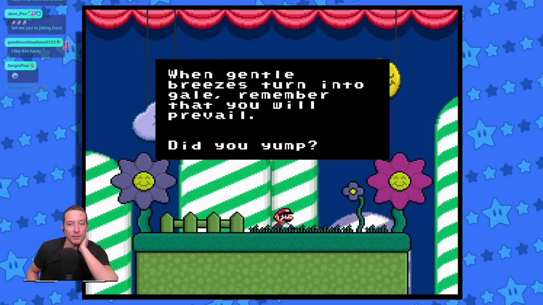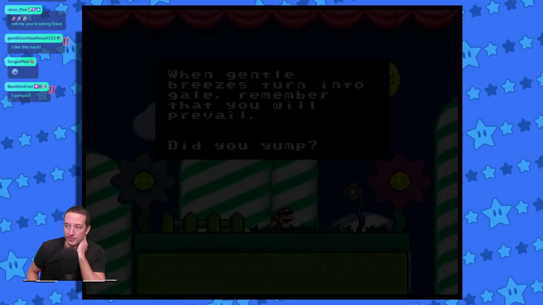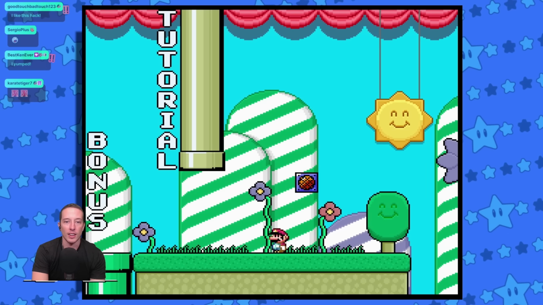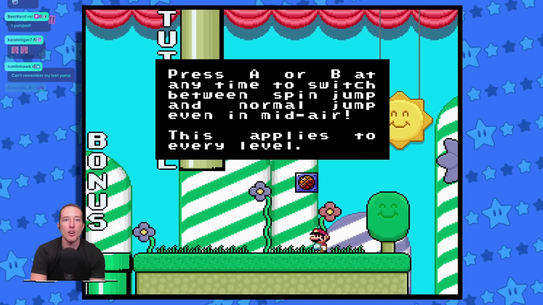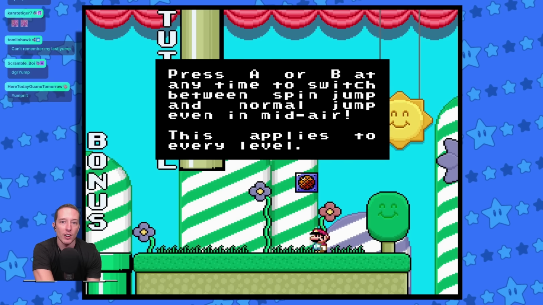Did you jump? No. I did not. What's up, Good Touch? Okay. Tutorial. Wait a second. Press A or B at any time to switch between spin jumps and normal jump, even in midair.